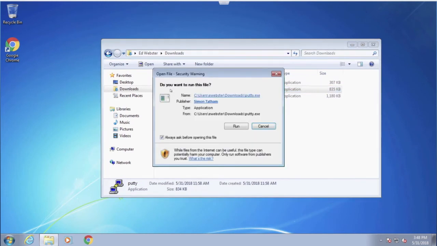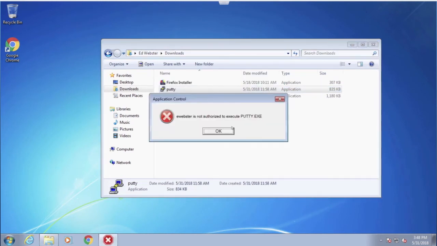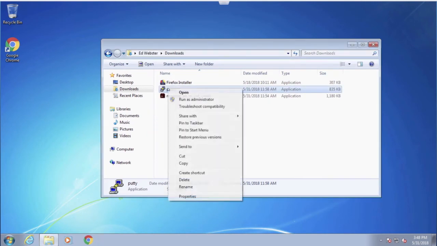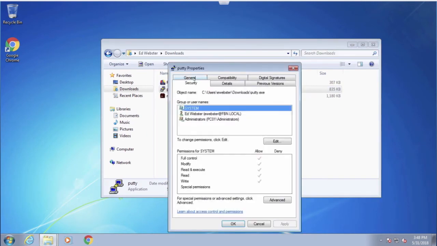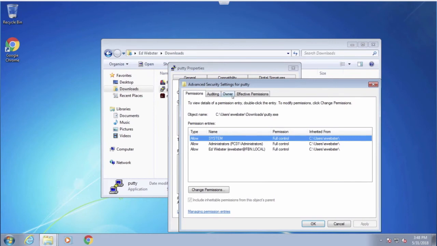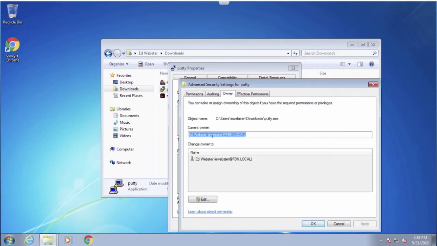Putty no longer can run. Why? Because it is owned by Ed Webster.